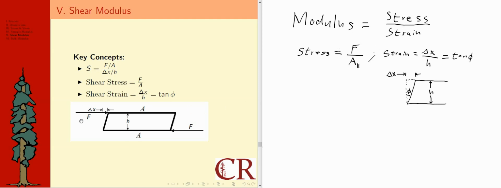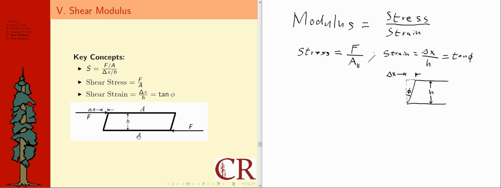With shear stress and shear strain, the situation is described in this picture right here. You have two forces applied to an object, but instead of being applied along a straight line end to end, one is applied a little bit higher than the other. In other words, they're offset by some amount that I've called h here, which could be like the thickness of this slab of material.